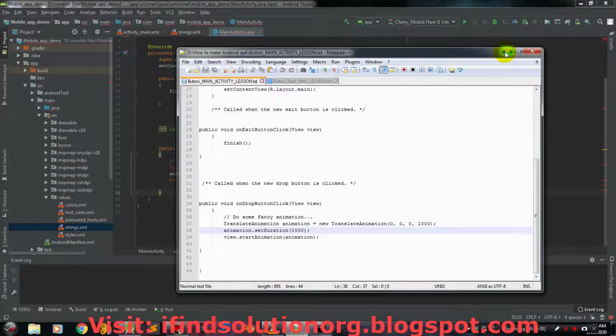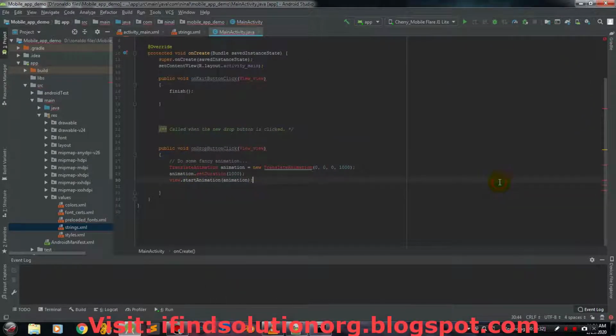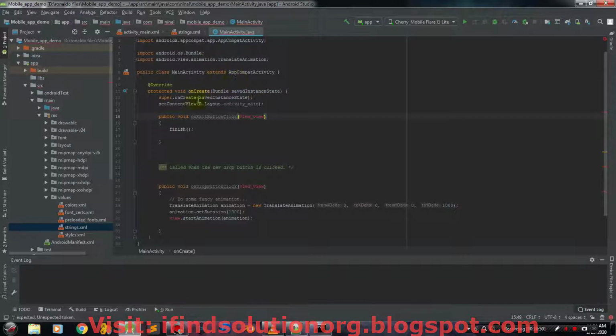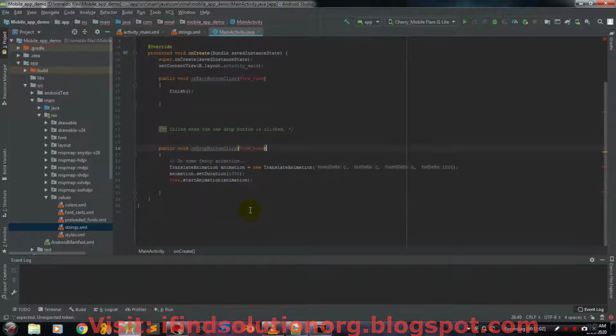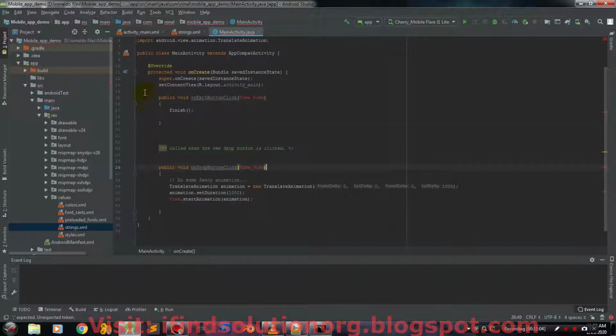Okay, so once you've done that, no worries for the error. We will just import it. So press Alt Enter to import. As you can see, it's importing. Okay, what is wrong? What ID? We need a button and click. Just wait. Cannot resolve symbol view. What did I miss? Something is wrong. Public void on accept button, cannot resolve symbol view.